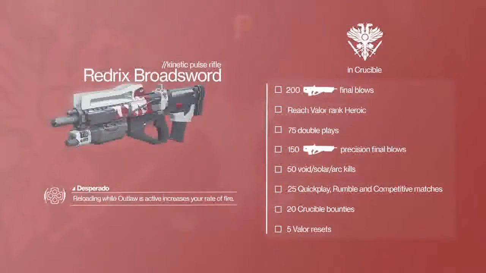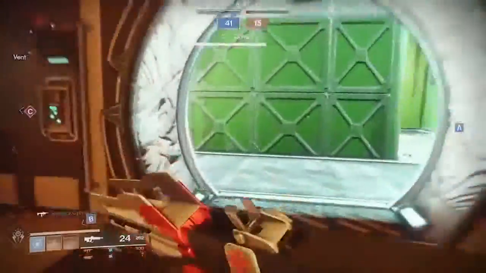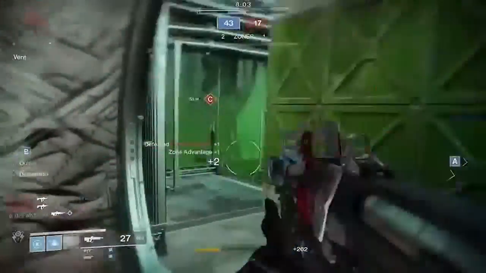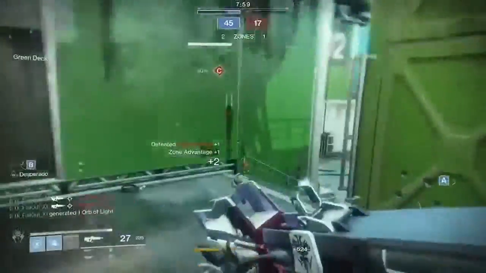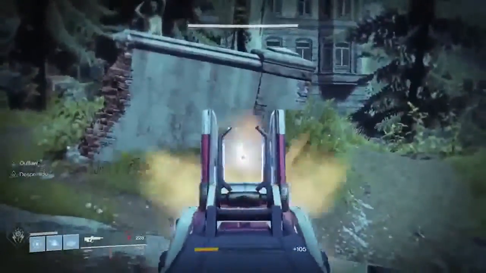The only problem is that when the unique perk isn't active and your enemies aren't all bunched together clearly out in front of you, the Claymore and the Broadsword are just basic, and not the good pumpkin spice basic. Without its unique perk active, Redrix has a lot of good competition, mainly from the Blast Furnace on PC and the Bygones on console.